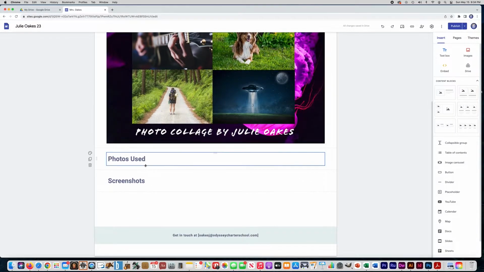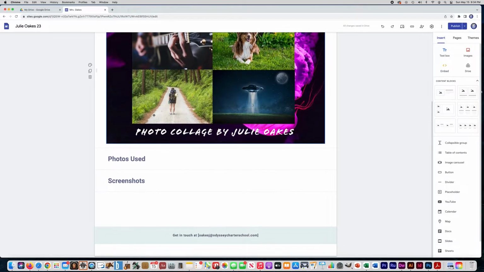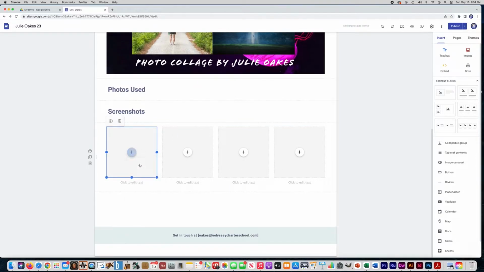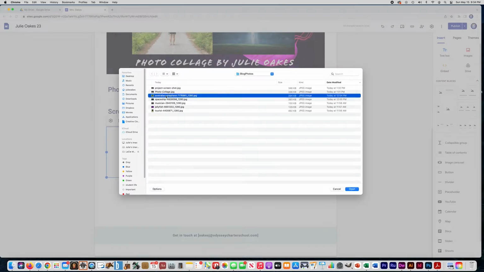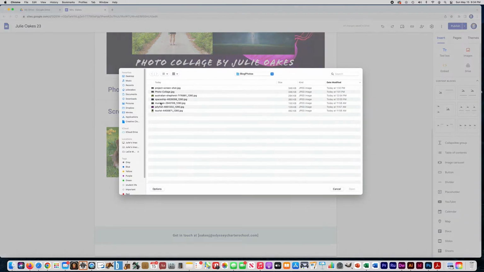All right, now we're ready to upload a photo gallery of the photos that you used. So each time you do an assignment, I want to see how you transform the photos. So I want you to include the originals. Now, instead of going to Insert, Images, we can go ahead and use one of these content blocks right here. So you're going to click this one right here with the four pictures going across. So just click plus, upload, and let's find the pictures that we used. You don't need to make these big, by the way. You can just leave them in those little squares. Upload.